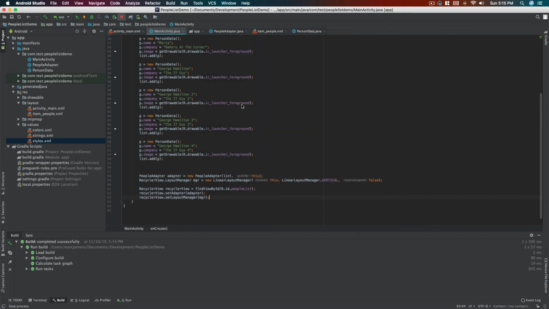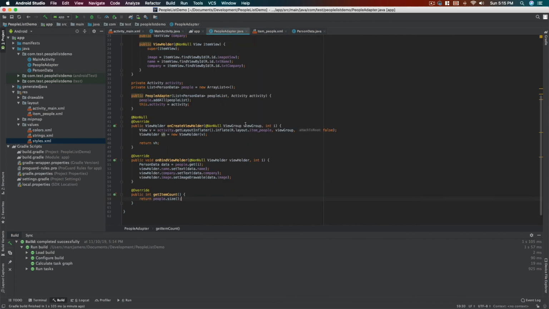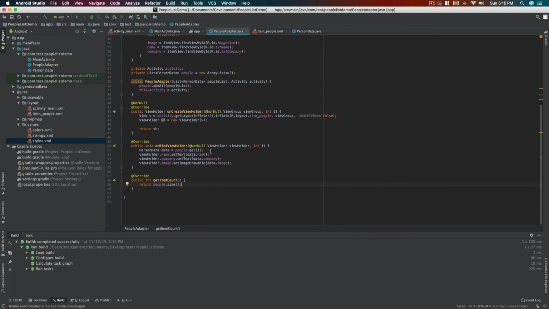Okay, so let's head over to the people adapter, and then here, when we are setting the data for each item, we can determine if the position the recycler view is requesting is an even number or an odd number.